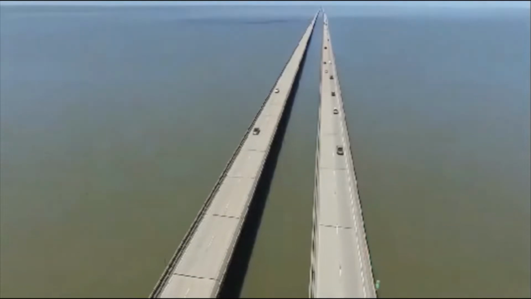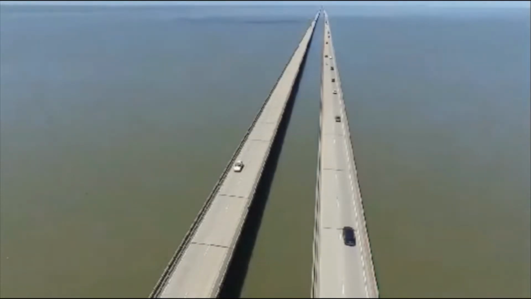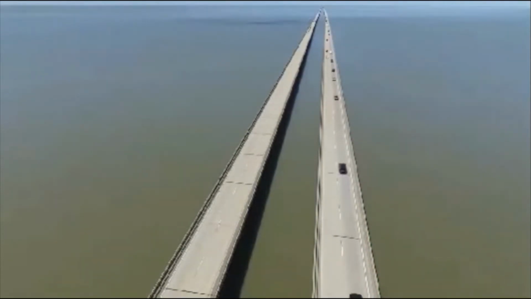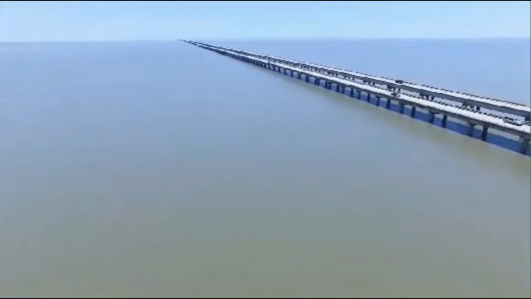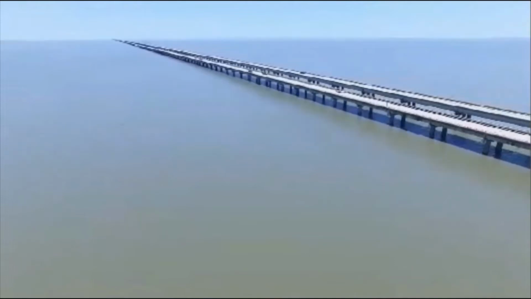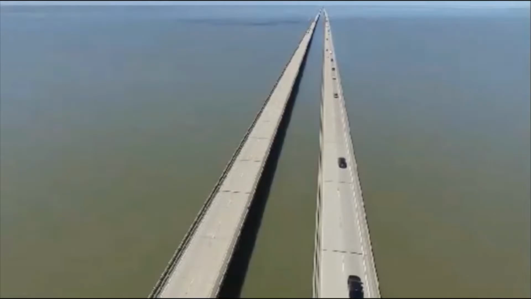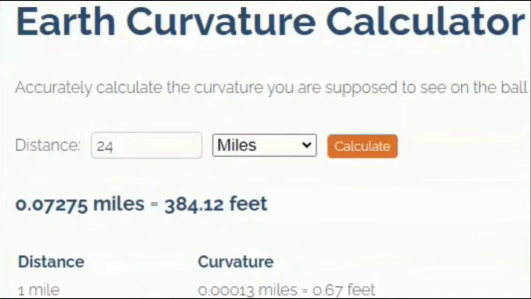And the aspect of perspective really needs to be understood before moving forward when it comes to this bridge in particular, as we get this side angle. And I'm going to put pause right here. And as you can see, the concrete pilings as you move your way along the bridge. And obviously, when you get towards the end, it appears it's actually in the water. And this is, again, about perspective. 24 miles, which would calculate to 384 feet when it comes to the so-called curvature rate.